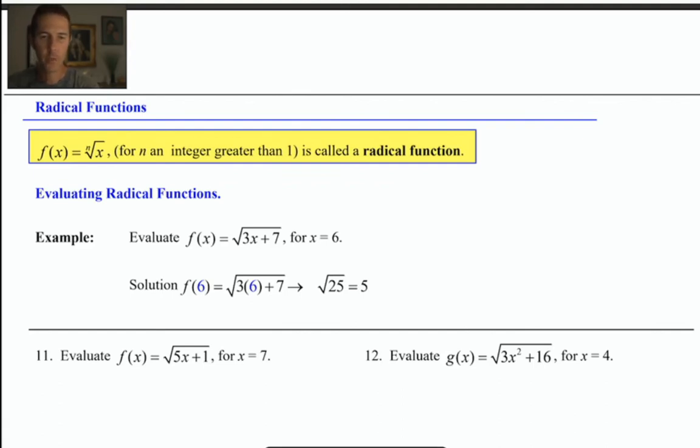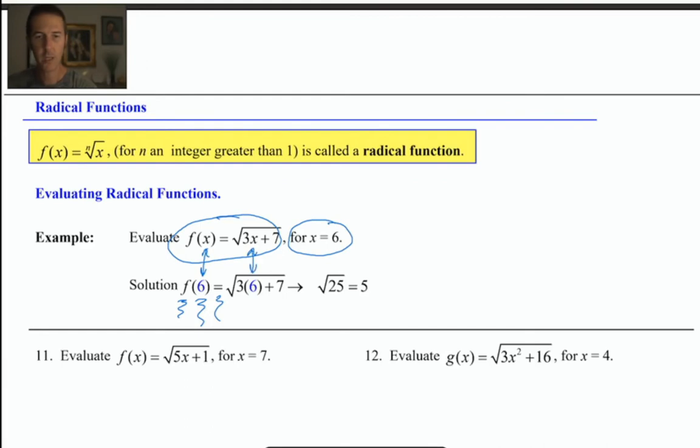Radical functions. So we're taking expressions like we had seen previously, and now we're giving them a name. We're saying that it's equal to f of x. So that's function notation. And in this example, f of x is equal to the square root of 3x plus 7. We're being asked to evaluate it for an x value of 6. In other words, we want to know what the value of f of 6 is. And it just so happens that here it says f of 6 is, and then we've plugged in the x in place of 6 here, so we're going to replace this x also with a 6.